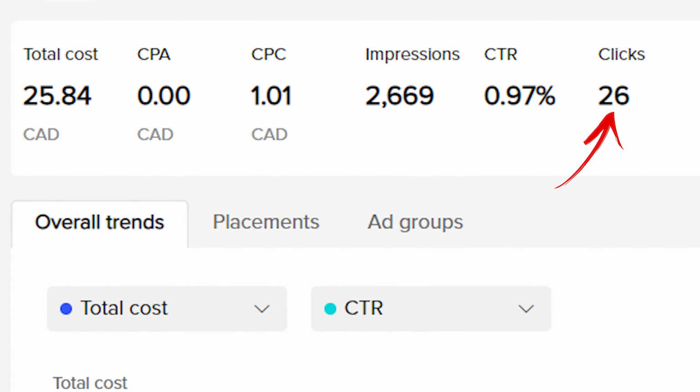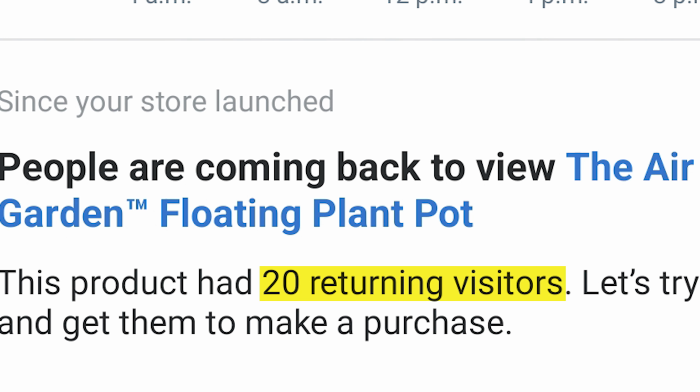What the fuck? The interest targeted campaign brought in 26 clicks with $25 spent. 20 of those were repeat viewers to the store, but no sales unfortunately. What this tells me is that they wanted the item, but the price probably drove them away. But the broad campaign was actually way worse. 0 clicks. I just ended up turning that one off. This one didn't pan out like expected, but we'll get them next time.